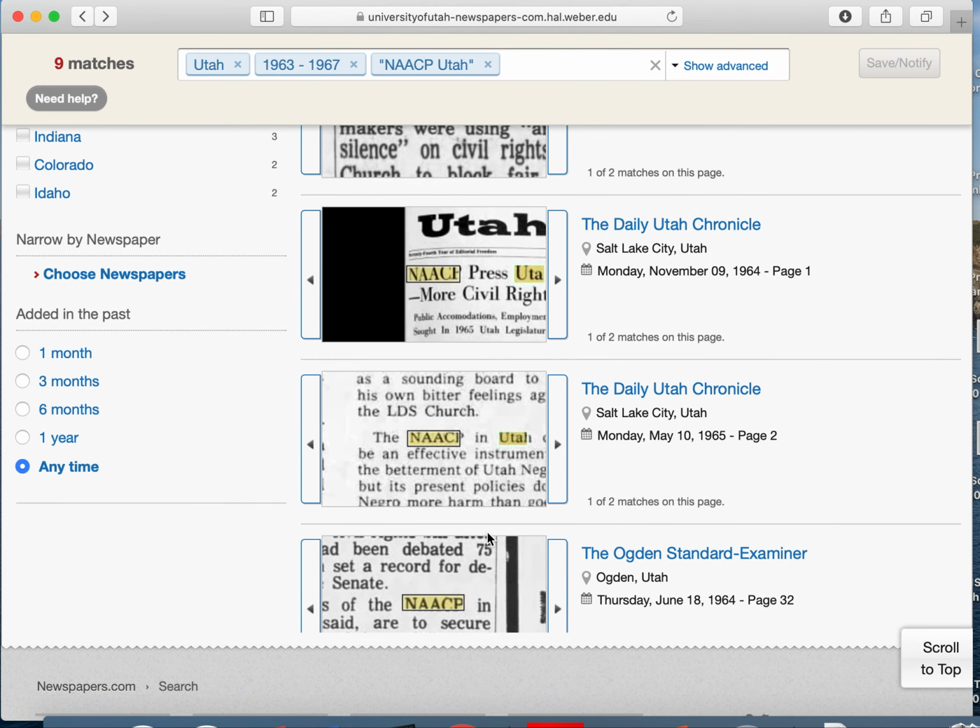So this is a really great resource. Obviously, if you're in a history class, maybe you assign your students a paper where they have to look up newspaper articles to support their arguments, but it could be used in a variety of other ways, as I've indicated on the Canvas page for this tutorial. Hopefully you find this helpful, and that you will use newspapers.com in your classroom for a variety of exercises and activities.